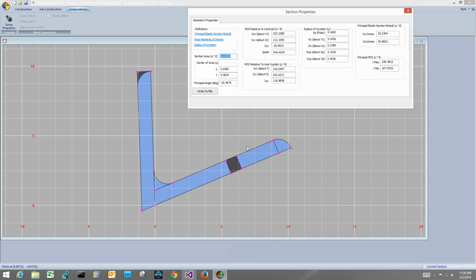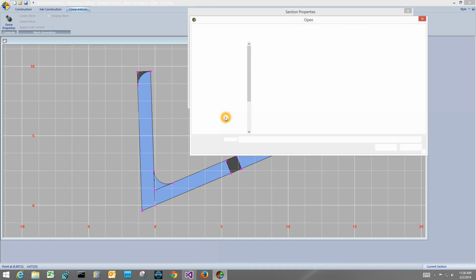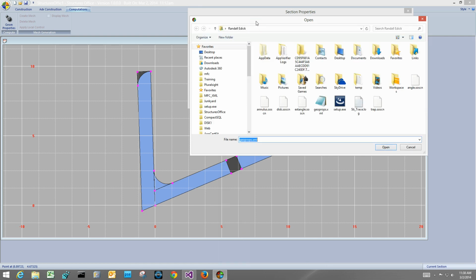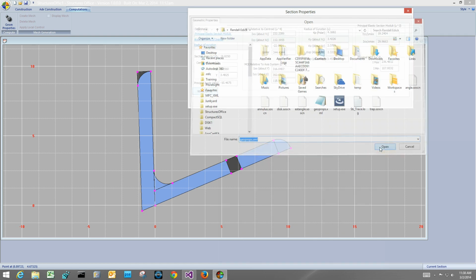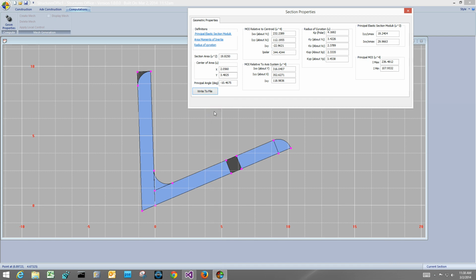So this is a good check because it's comparing two totally different geometries and getting the exact same numbers. So that gives me a good feeling that things are working. And I can write those out into an XML file, and then you can parse that XML file if you want to tie this in with another program.